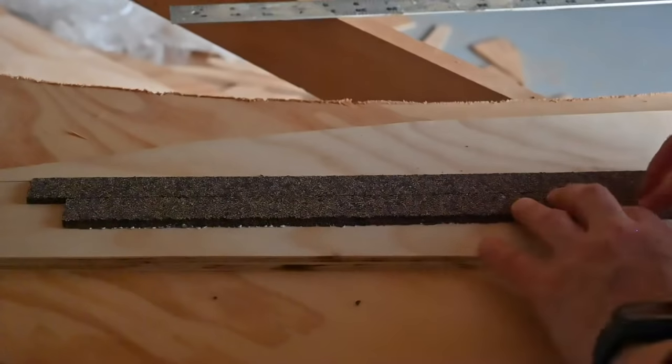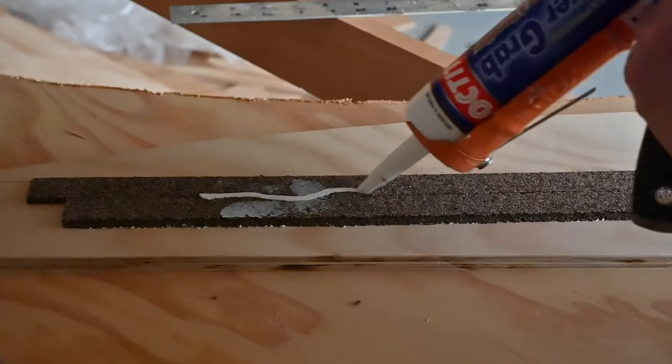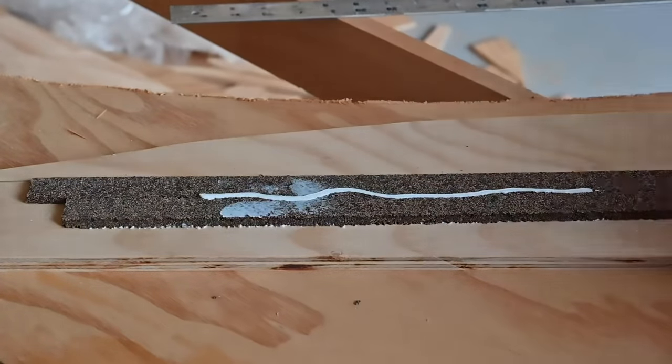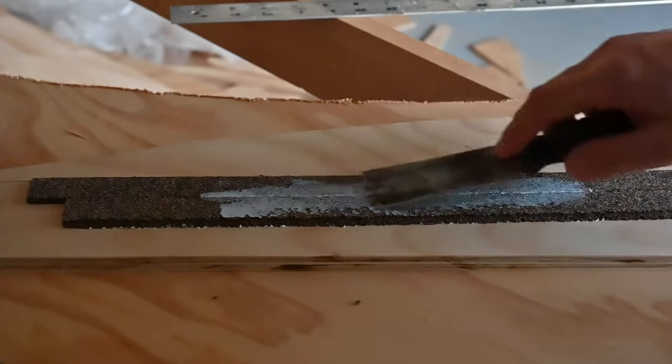Now once the cork roadbed is down, we can immediately put down adhesive on top to glue down the track itself. And I'm going to go with a lighter coat of adhesive here just in case I need to make an adjustment to the track and I have to pop it off. Having less adhesive is going to make that easier.